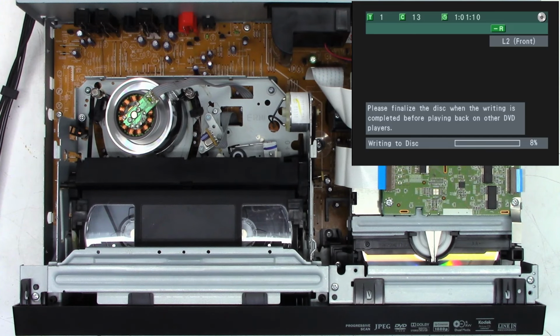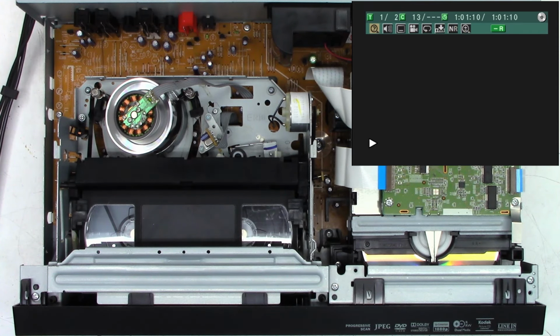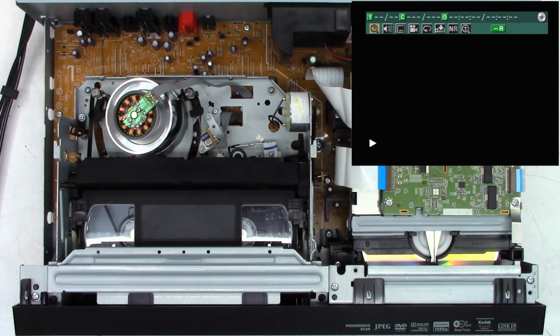It did finish recording 1 hour, 1 minute, and 10 seconds. It recorded onto the disk. It is telling me to please finalize the disk when the writing is completed before playback on other DVD players. So you can play this disc back on this machine, or maybe another Magnavox ZV427, and write other materials onto it until you finalize it. So once you finalize it, that's it.